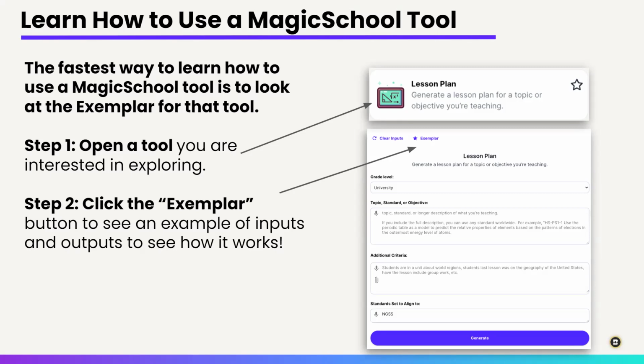Okay. So you can see in the example here, we are in a unit about world regions. They just finished a lesson about this, so it knows, okay, I don't need to cover that, I don't need to talk about that, I can move on to this. And you can pick your standard set. Now, I tried to do this with the PA. I literally just put in PA Steels and then I typed in the standard, and it made up a standard that was not the PA Steels standard. So when it did that, at the bottom, I said, this is not the right standard. And it was like, oh yes, I apologize. You are correct.